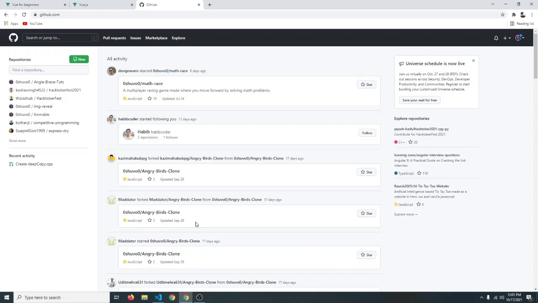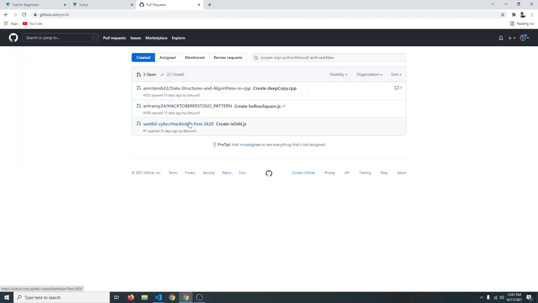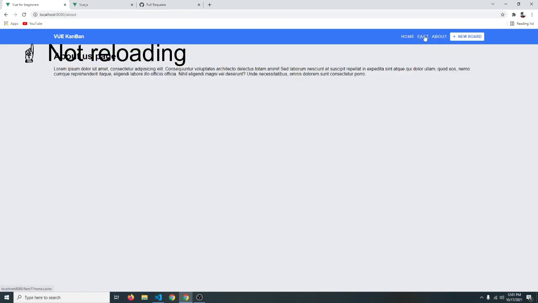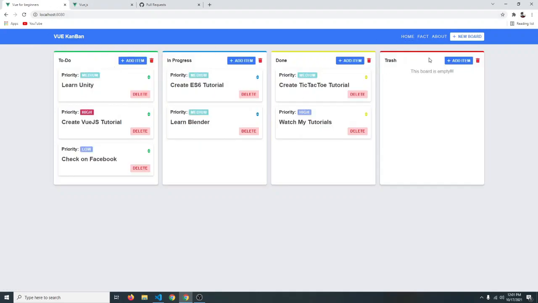Finally, let's talk about what is a single page application. Does a single page application mean our website will only have one page? Well, the answer is yes and no. Okay, let me explain. Let's look at GitHub again. If I now go to another page, as you can see, the URL is reloading and we are now in a different page. But now if I look at this website, if I now navigate to another page, you will see the page is changing but the URL is not reloading. So what is happening is we are staying on the same page, but only the contents here are getting updated. So this gives us an illusion of navigating to another page. So this is called a single page application.